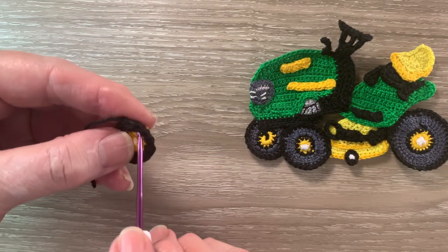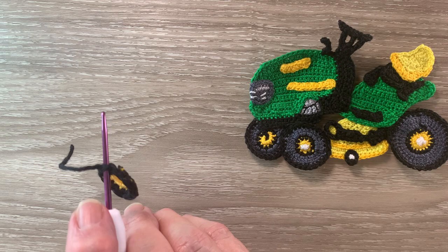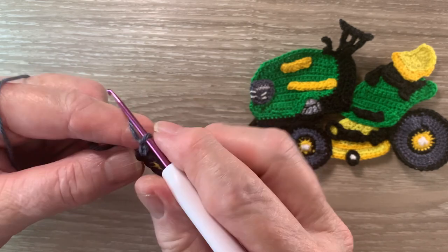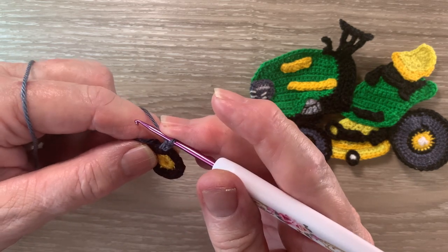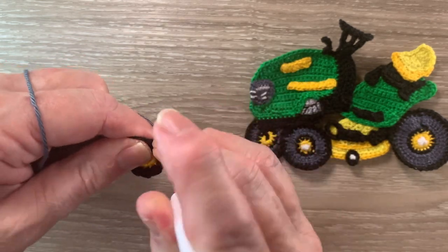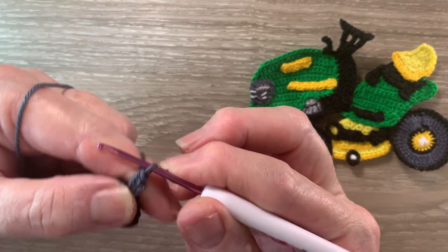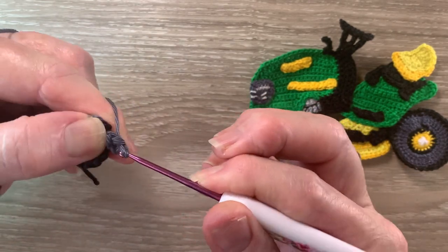For row three, I join the charcoal in the stitch before the join and I work two chain. I'm going to work two double crochet in each stitch around. A double crochet is a treble using UK terms. For a double crochet, put the yarn around the hook, hook into the stitch and bring up a loop, yarn around the hook and take the hook with the yarn at the end through two loops, yarn around the hook, hook with the yarn at the end through two loops. So we need two double crochet in each stitch around.